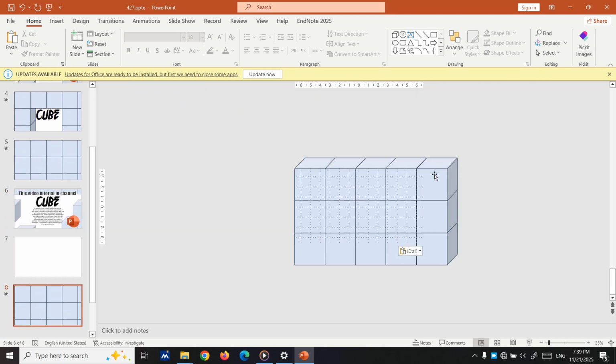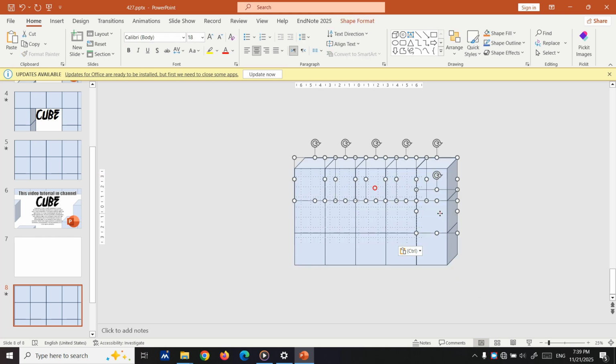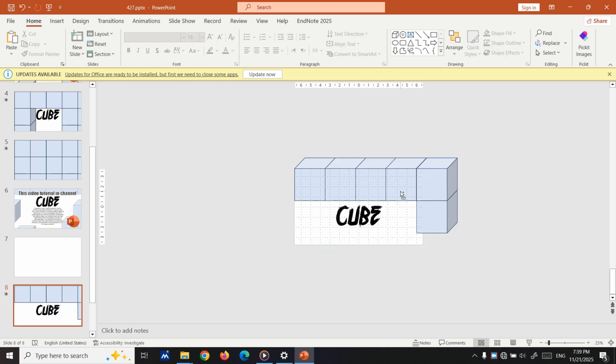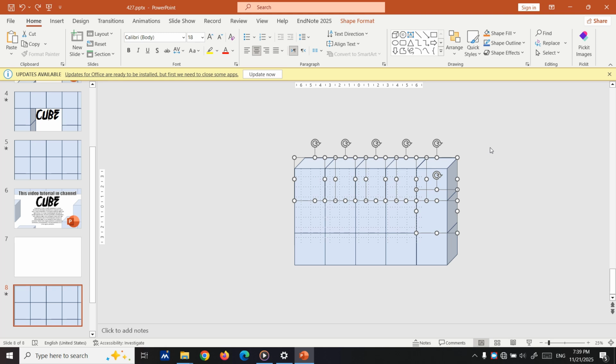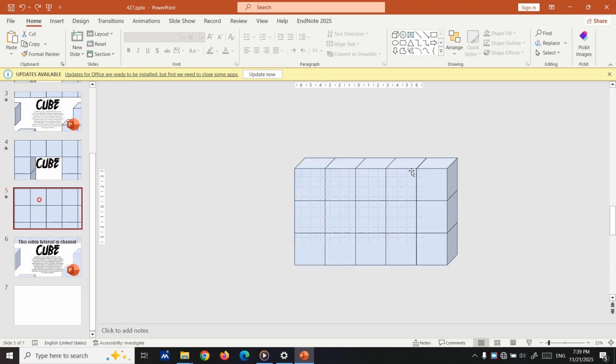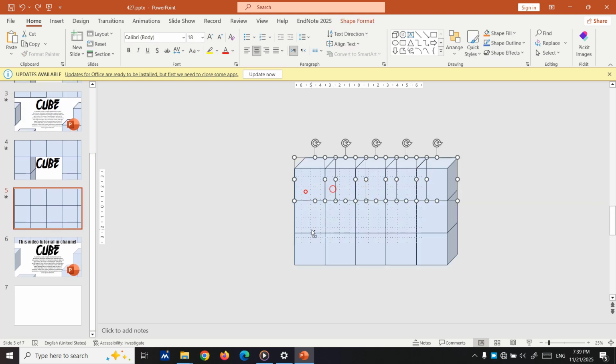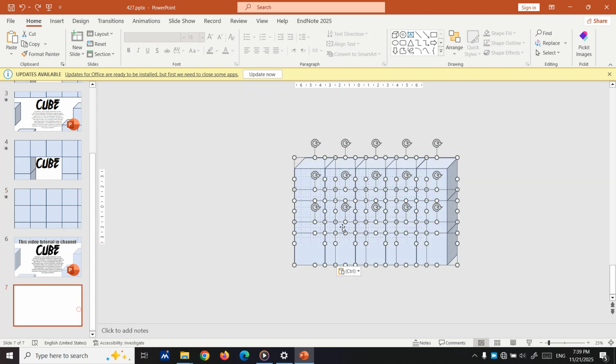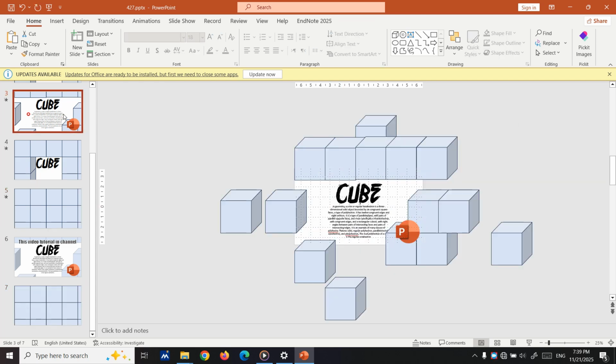Let me show you what I mean. If I select all these cubes and cut them, you see we have the text in back of them. So we have the cubes here. Let me just copy the cubes for now. We can create them easily, but I'm going to copy them because I created them in the past.